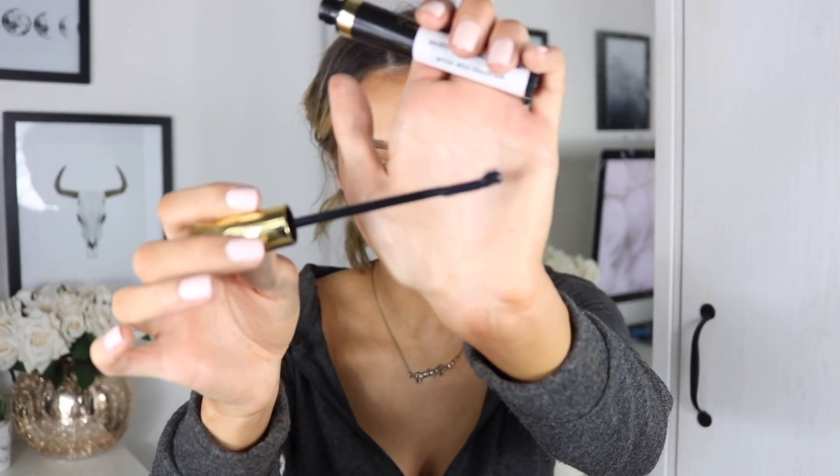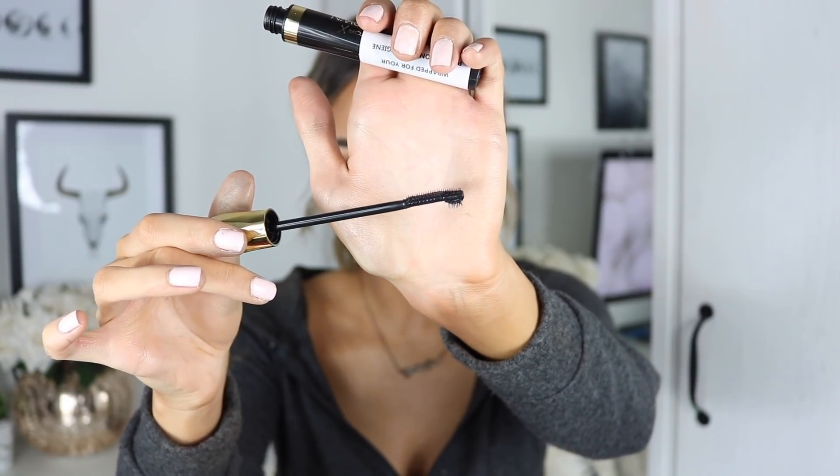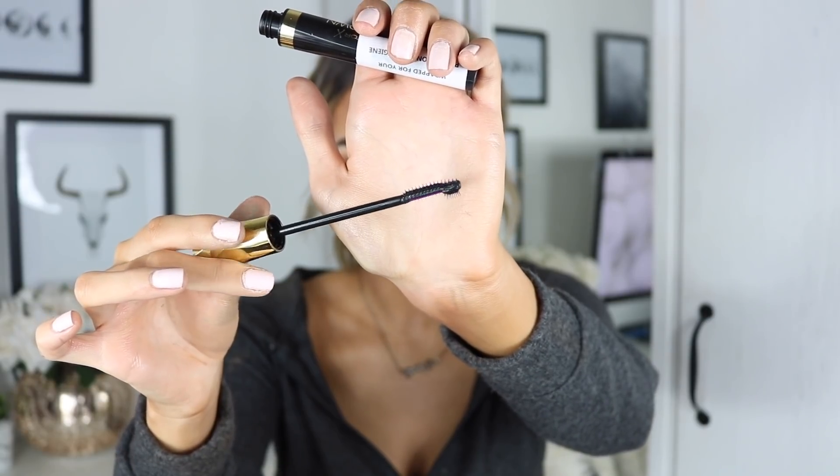I remember this mascara looked so cool. This is the Max Factor Lash Crown Mascara. What made it look so interesting was the brush — it has a normal mascara wand on one side and then this weird ball thing on it. I actually read up about what that little crown bit does — it's meant to allow you to define bits of your lashes, so you go on the tips like this. I actually really like this mascara. I was worried it might come across a little bit gimmicky, but it actually isn't. It's nice and thin so I can get right to the base of my lashes and really comb through everything.